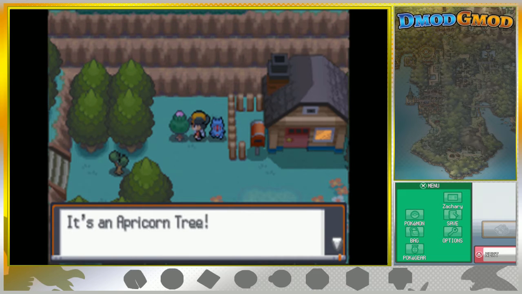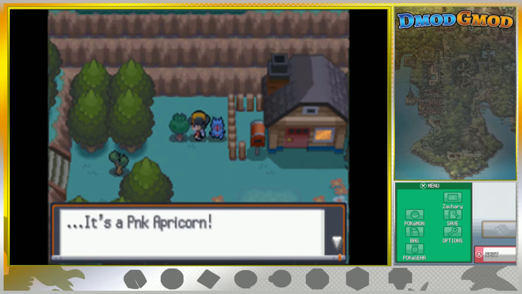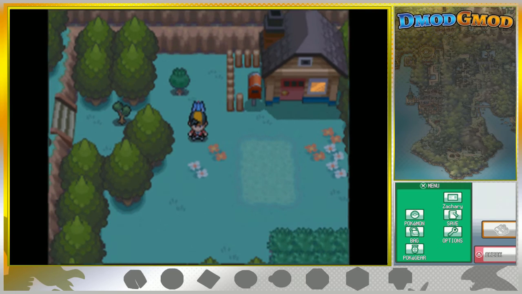But before we do that, we have an apricorn tree over here, and I want to yoink it. Boop! And we got ourselves a pink apricorn. I love how you short form all the apricorn colors. Makes for some funny dialogue. And there we go, we got a green one and a pink one now, not bad.